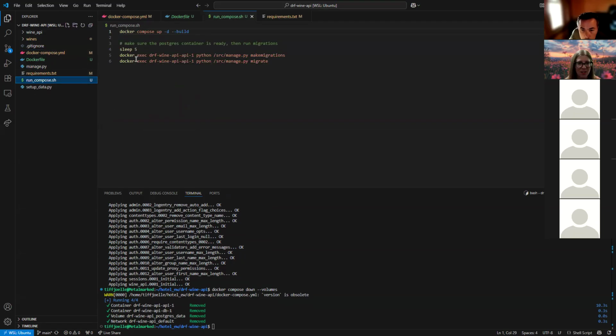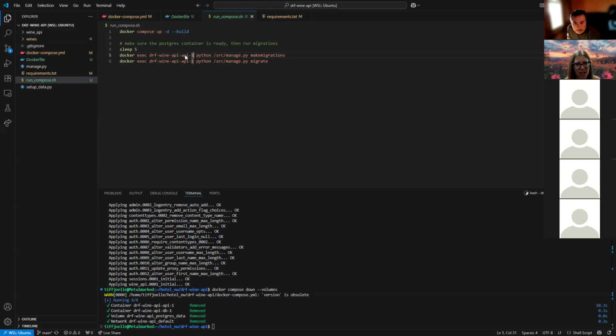And the other thing you'll have to make sure of, if you make a run compose script for your future projects, is that we are execing into this Docker container here. Typically, this is going to be the name of the directory you're working under. So this is drf-y-api. That's the name of this directory.